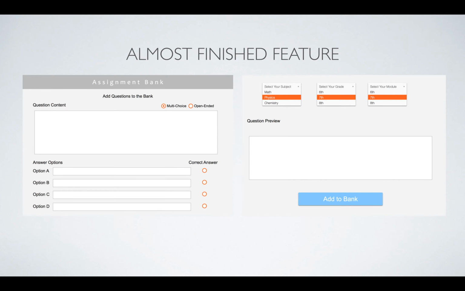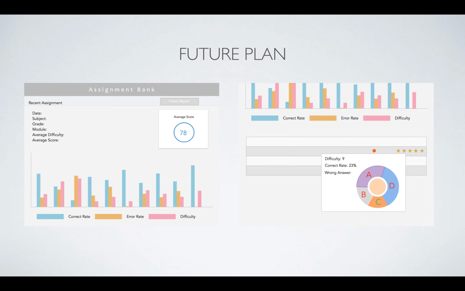Here's a feature that has almost been done. Users can add assignments to the database by themselves through this form. We provide radio buttons, text area, drop list, checkbox, and other jQuery widgets to make the interface more user-friendly. In future, there will be a dashboard page for teachers to check students' performance for each assignment, error rate for each question, and overall trend for students' learning during a time period for a specific subject. They can use the dashboard to judge whether they should move on to next level knowledge.